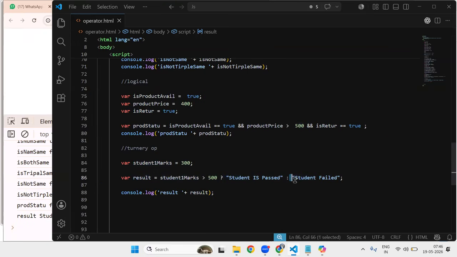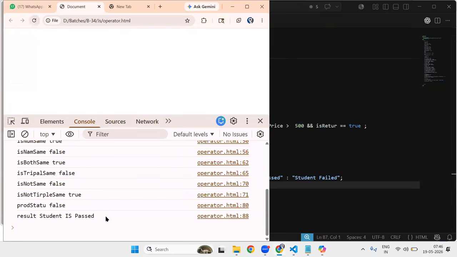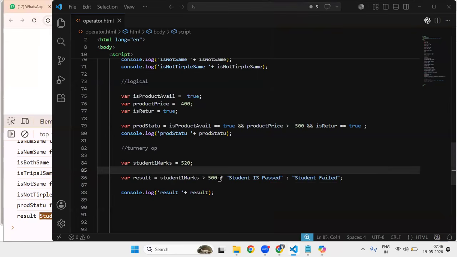So it will execute this part, and the output of this gets stored over here. If this is having 510 or 520, now you will get the first one. See, student is passed because this condition got true, so this part got executed. This is your ternary operator, just like if and else. Consider this is your if condition, this is your if block, and this is your else block, but a shorter way to do that.